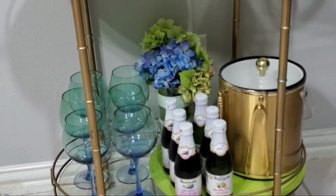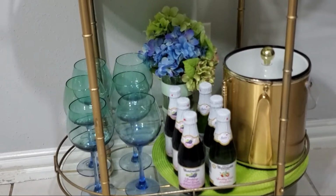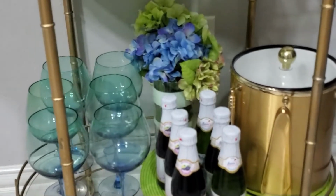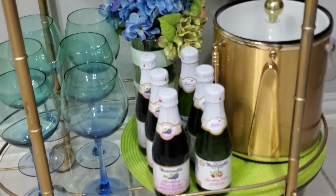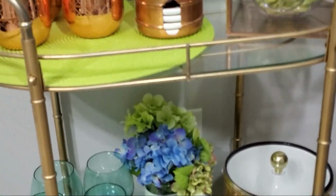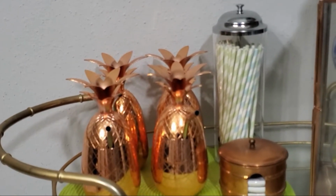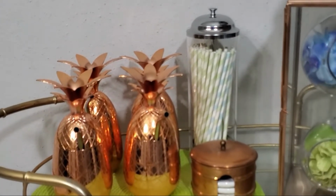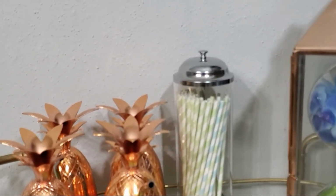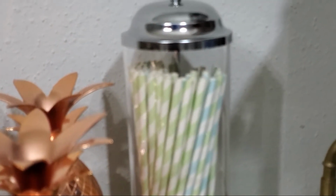As you see, I'm using the blue and the green hydrangeas on the top and the bottom to go with my decor this summer. And the little sparkling drinks came from the Dollar Tree. And the ice bucket was thrifted as well. I wanted to keep it very simple because I didn't want too much on it, because Houston is hot. So I wanted to make sure the bar cart was simple and to the point.